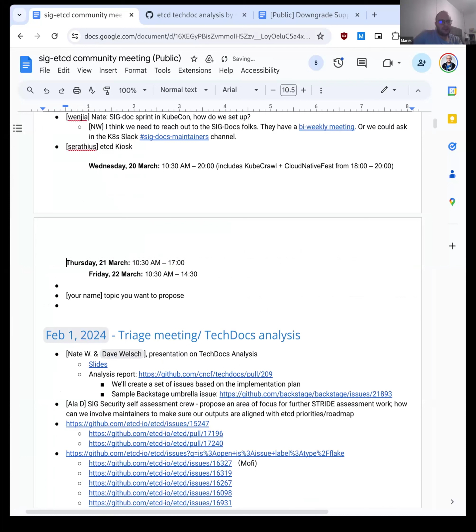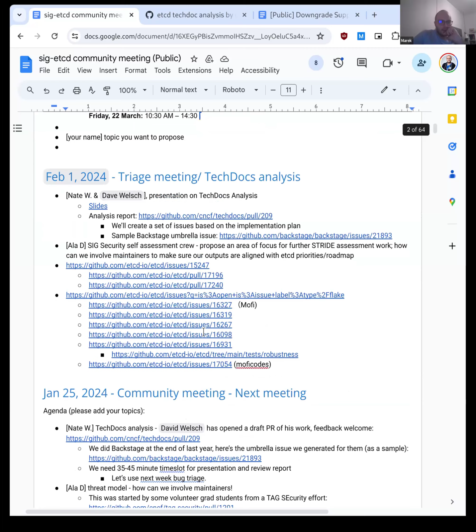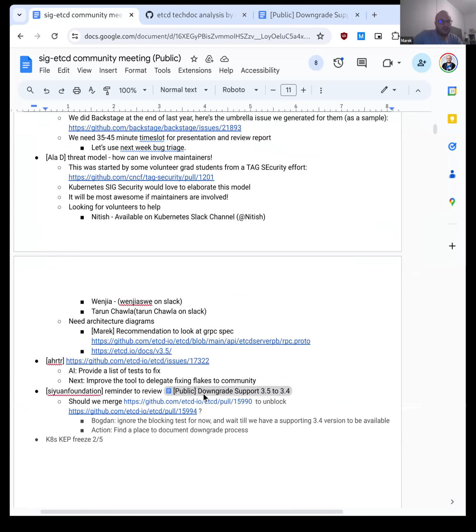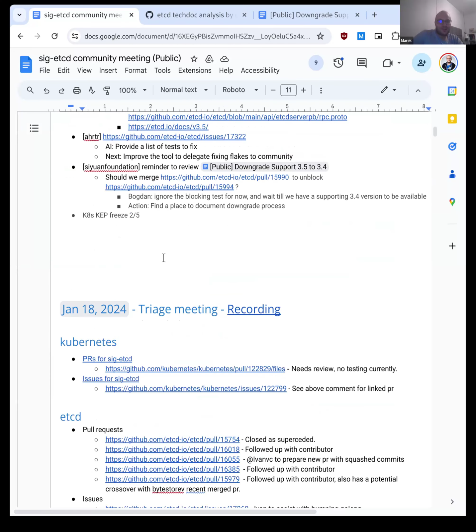So as always, if you will be at KubeCon and you want to be part of the community and talk to us, you can join. There's an open spreadsheet where you can sign up for kiosk duty, join us, and even talk to other people who use etcd. Or you can get a nice T-shirt. Last time we had T-shirts and hats from Josh, which was great.